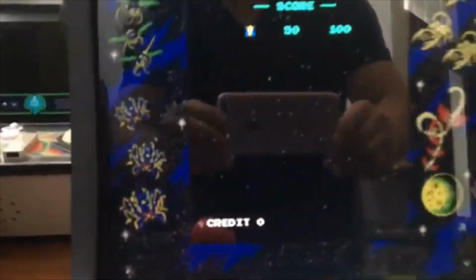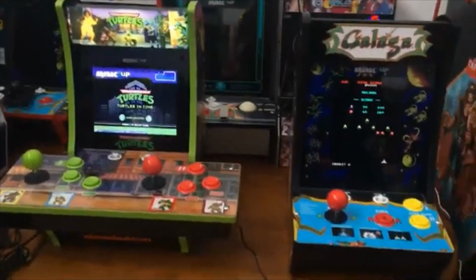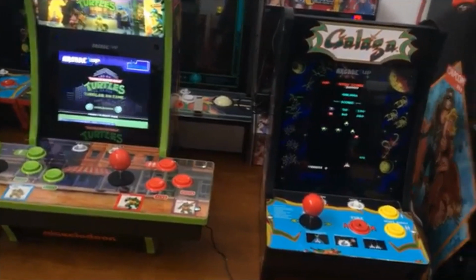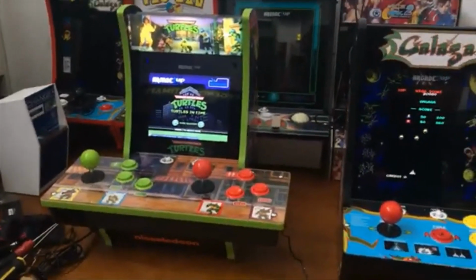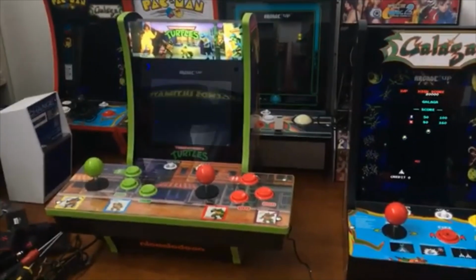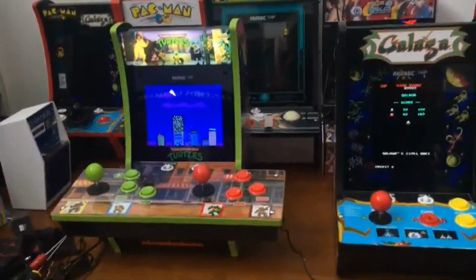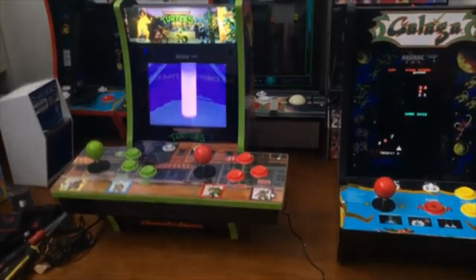So by buying the Ninja Turtle, even though it costs $180, I'm able to fix my Galaga and not have that issue. Alright, hopefully this helped you guys to make that switch, because it's worth it. It doesn't take that long.